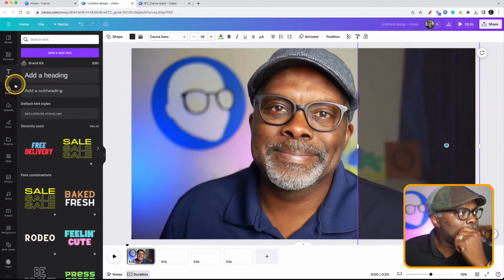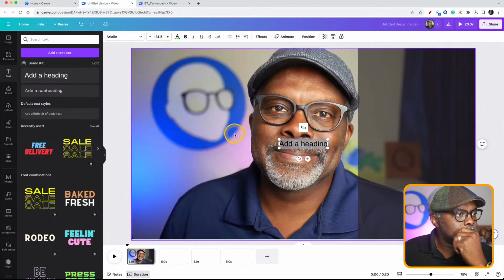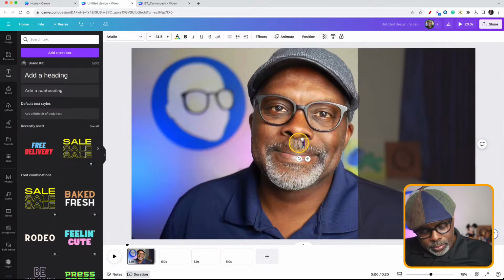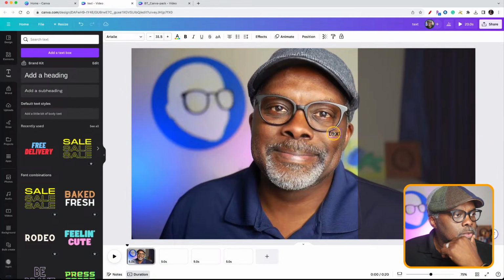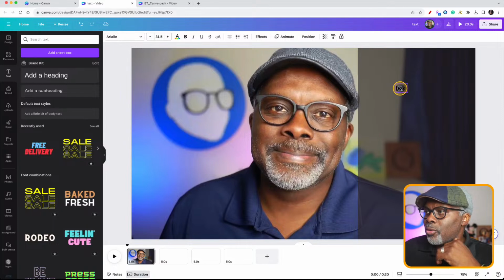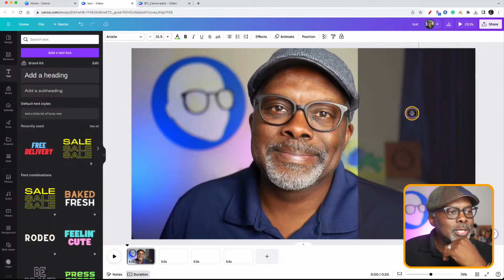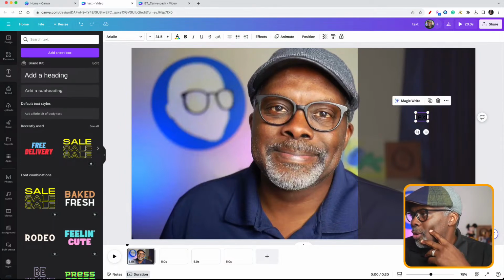Then I'll go here and add text. As I start to drag things around, you'll see the grid show up to align for me: left, right, centered. That's usually all I use, so I don't really use the grid element a lot.